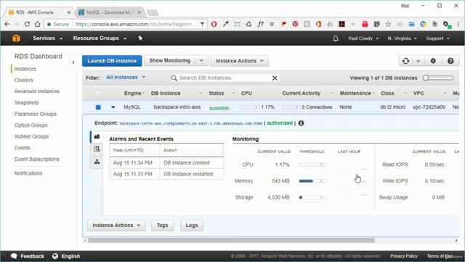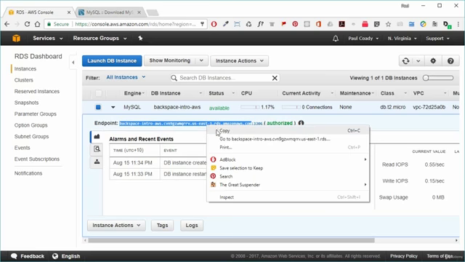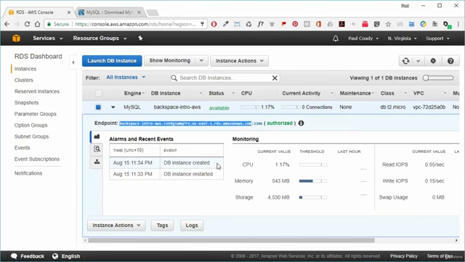So the thing that we need to understand here is that we can now connect through to this RDS instance through an endpoint, and that endpoint is here. So we need to take note of that, and the part that we're interested in is the endpoint domain. So everything there finishing with amazonaws.com, and we don't do the :3306. We just select that. So I'm just going to select that now because we're going to be using that later on.